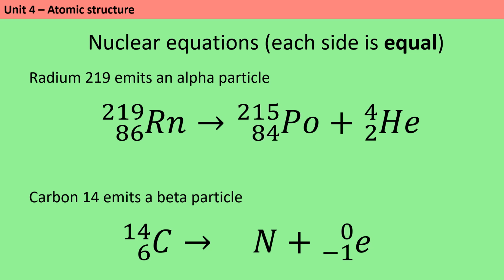Now, the beta radiation tends to be the one that confuses people. The top bit is really straightforward. An electron doesn't have a mass that would feature in this. Obviously, it does have a mass, but it's so small that we don't write it down. So it just stays 14. And then the problem we have here is that people often try and do 6 take away 1. So just keep calm and remember the two sides have to be equal to each other. So 6 is equal to something take away 1. So it's going to be 7 take away 1.